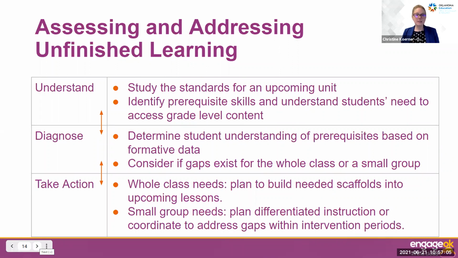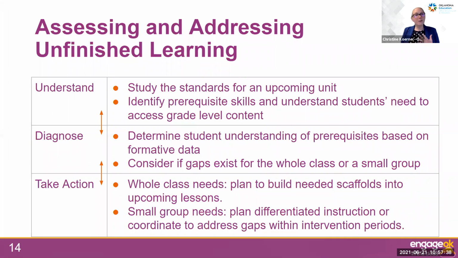In some cases, it may be that we're spiraling our curriculum, and so it's a repetition or a reworking of something they've already experienced. But in others, like in math, for example, there may be those prior skills that are absolutely vital from previous grade levels that students may have missed. And so it's our responsibility to bring them into our grade level content without losing the grade level content we're addressing. And so we'll talk about strategies that we can use to do that.